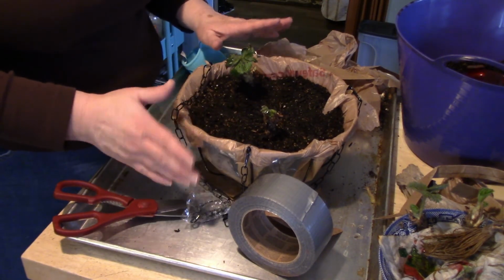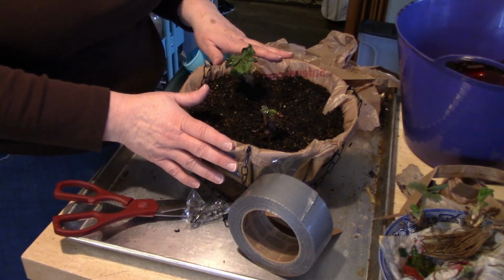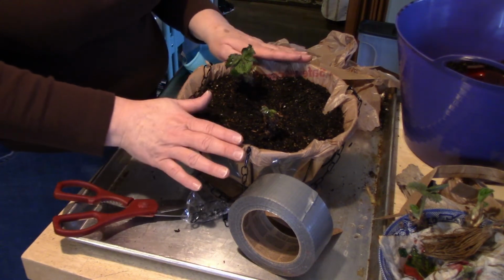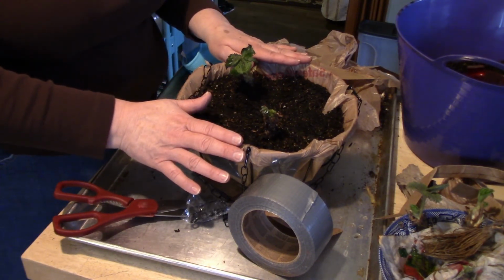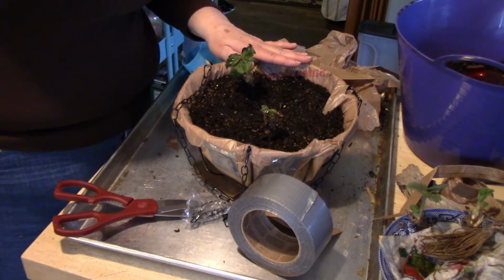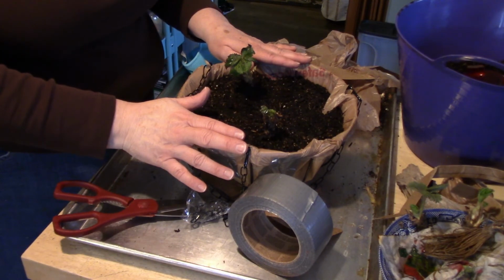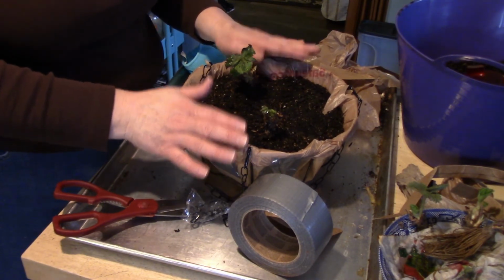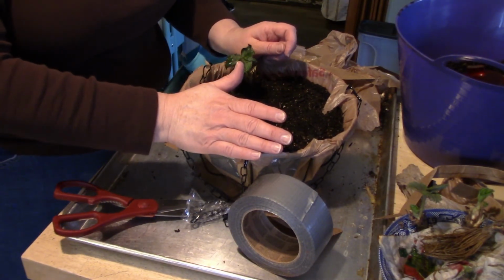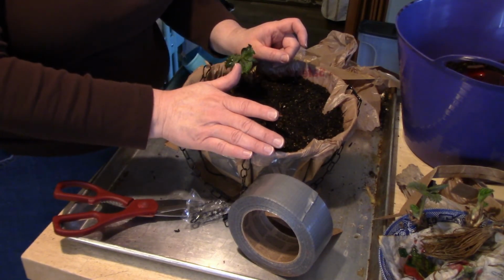So what I have is a dollar store pot, a paper bag that I get for my groceries that I paid 5 cents for, but it carries my groceries home. Plastic bags that I still had left over, and I have to go out of town to get them. If I do go out of town, I do get some plastic bags with my stuff, and I save them. So dollar pot. See, the strawberries were 12 for $10, so just under $1 a piece.